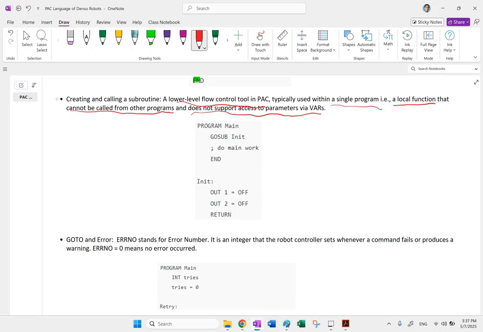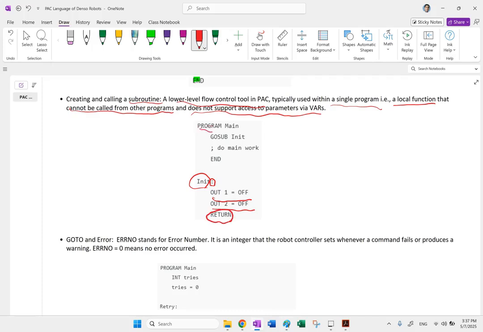When you want to create a subroutine, you typically give it a name and then you start with a colon, and the commands that need to be executed by that subroutine immediately follow the colon, and then to return from that subroutine to the calling program, you use the keyword return.